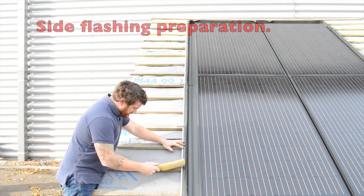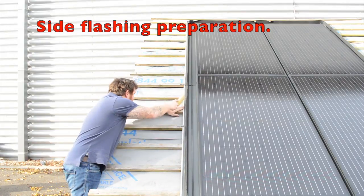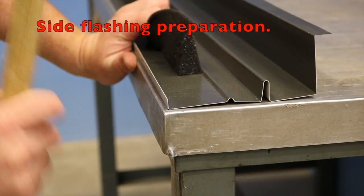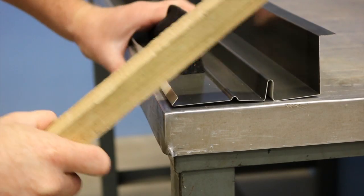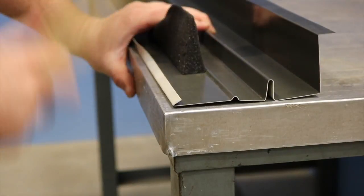First up, I'm going to prepare the side flashing. In the kit, the side flashing will come with an upstand. All I am simply going to do is flatten or create a welt using some batten, but any pliers or hammer can be used to achieve this. We flatten this section so the slate can sit flush to the flashing.